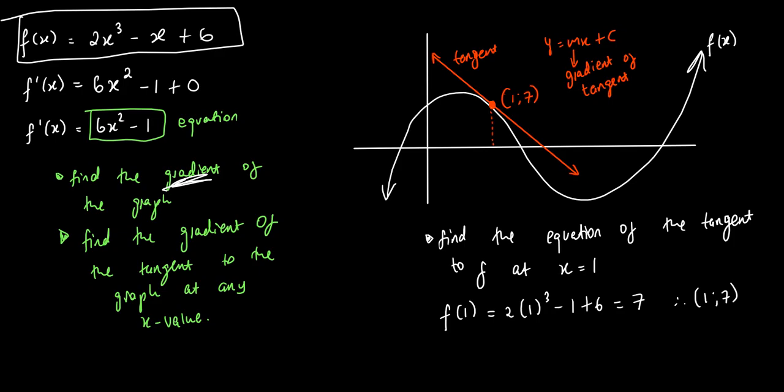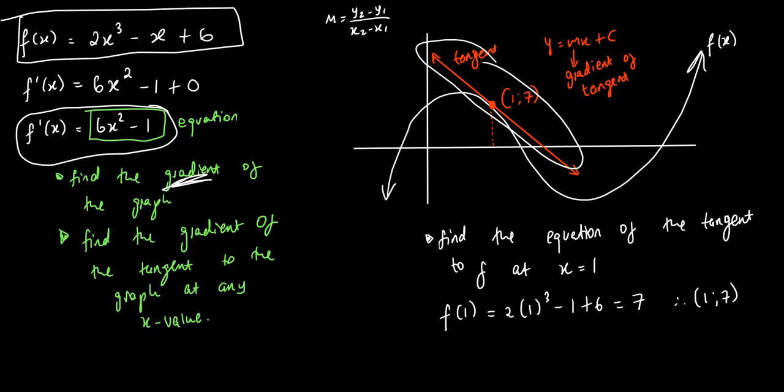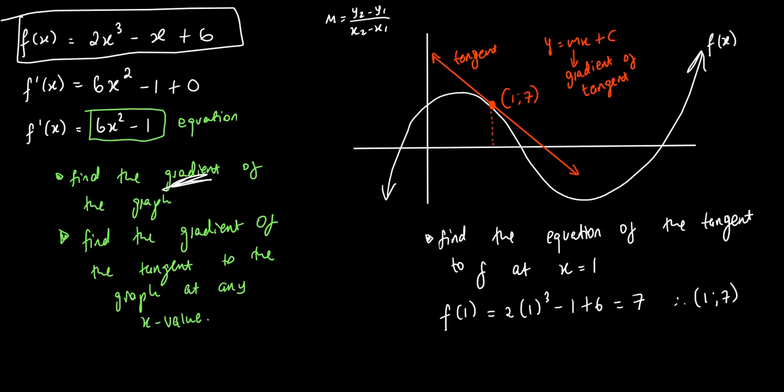Okay, but now I'm faced with a challenge. I only know one point on this straight line. Remember, to find a gradient I need two points, so that I can say m equals (y2 minus y1) all over (x2 minus x1). But the problem is I have only one point. That is where, guys, we don't need to worry. You just find the derivative. As we found it, this is our derivative. Then we use it to find the gradient of this tangent at x equals 1, at that point there. So how do we use it?